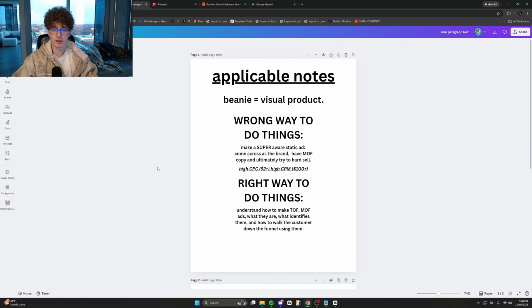And you do this oftentimes by running native ads, just super native looking ads. And there's also a fallacy. People call people dumb on Twitter all the time for running a native ad straight to a product page. Yet there's so many nuances that they clearly have no idea what they're talking about. Maybe in supplements, if you run a native ad straight to a product page, yes, bad way to do things. Maybe you want to have a pre-lander there, but if you're selling this beanie and you're running native ads, you don't need to run them to an advertorial for a beanie. You don't need to do that.